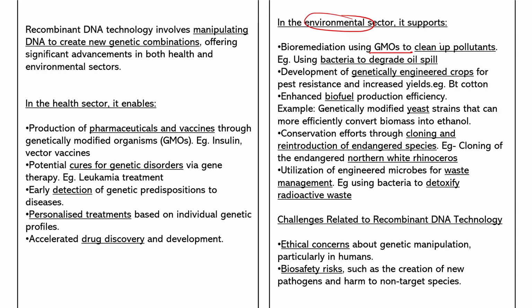All right. Then in the environmental sector, it supports use of GMOs to clean up pollutants. So you can use bacteria for degrading of oil spill. Then you can use GM crops for pest resistance and increase in yield, like BT cotton. Then you can enhance your biofuel production by using genetically modified yeast. There is a scope for reintroduction of endangered species. Example, cloning of the endangered northern white rhinoceros. Then you can manage waste, for example, using bacteria to detoxify radioactive waste.